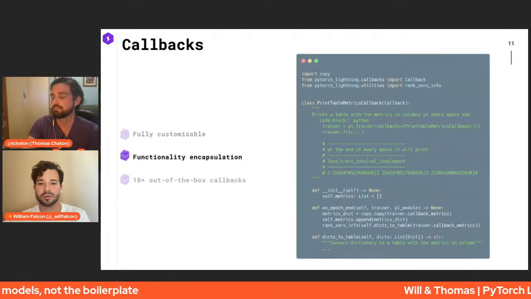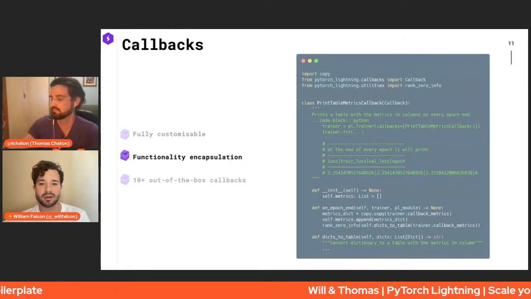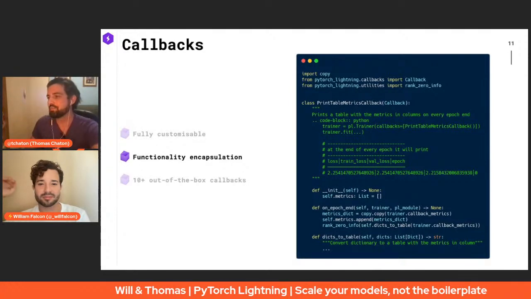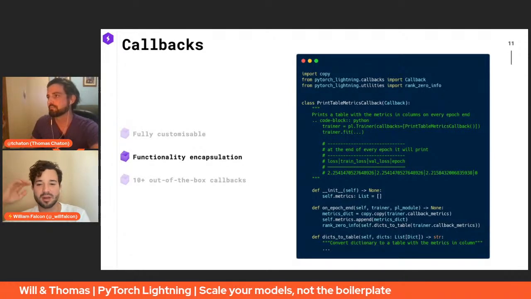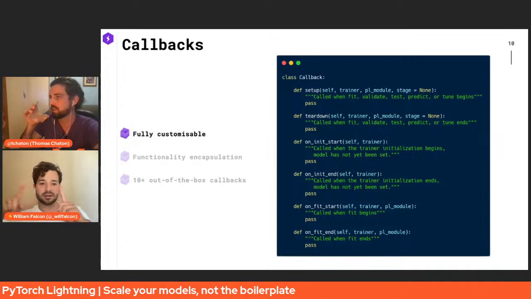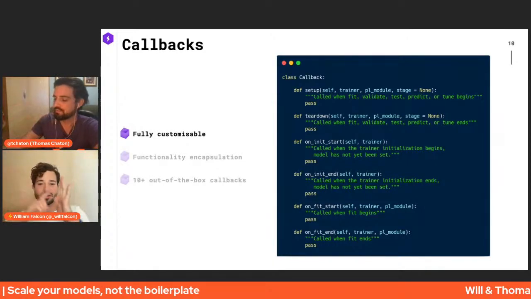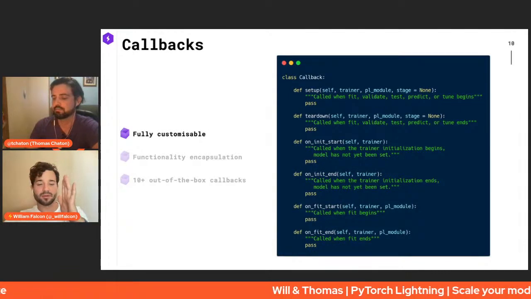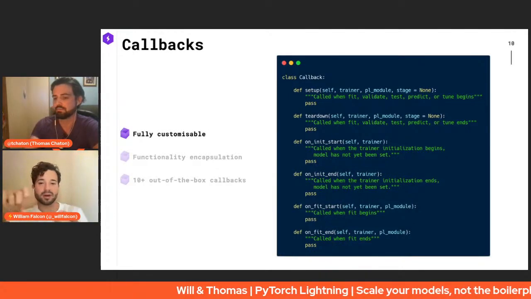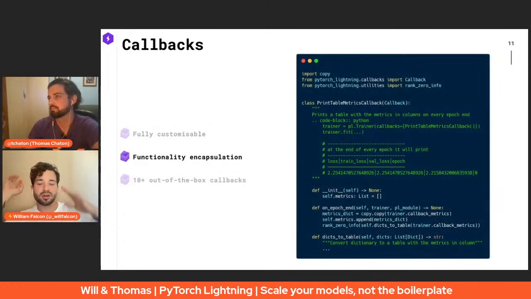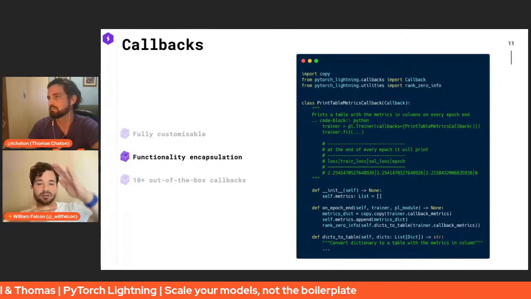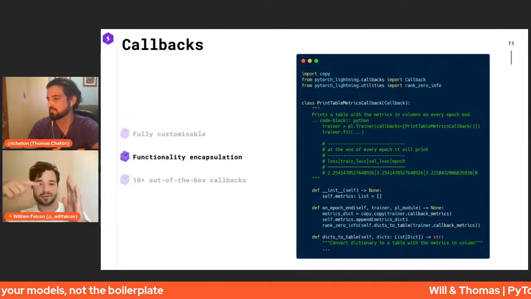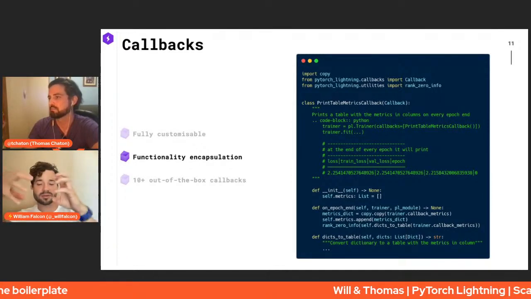I think it's important to explain what a callback is at a high level, because if you're just starting out in software engineering, maybe it's confusing. But if you think about the program as a line, from start to finish, and you want to hook into different parts of that, then you can do that through one of these callbacks. Here's a collection of hooks that are going to be called along the path of that program. And when that happens, it's going to do something, and that's going to be self-contained in this callback.